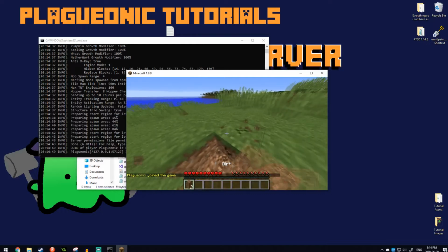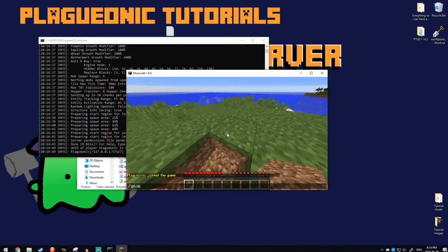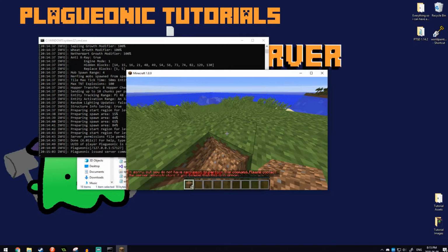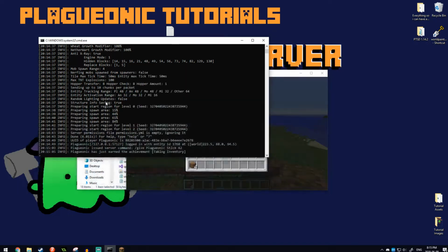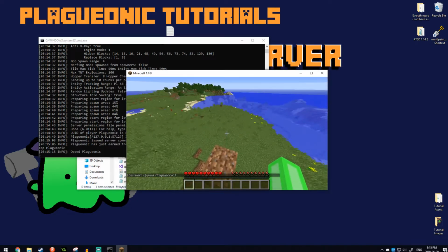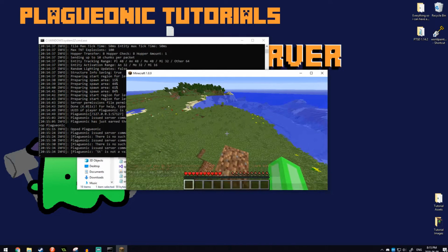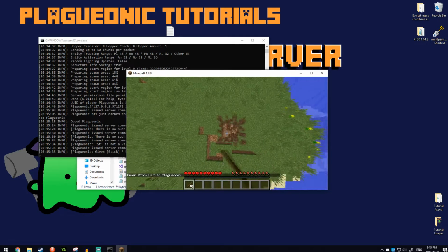And I have logged in, and we're playing Minecraft on the server. I don't have any commands that I can do, but I'm in my Minecraft server. I don't have permission. What you would do in your console here is go op, and then your name. So I've now opped myself. And now I can give myself however many sticks I would like. Okay, now I have 5 sticks.